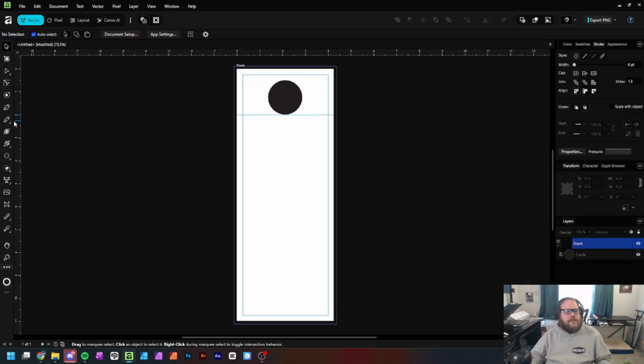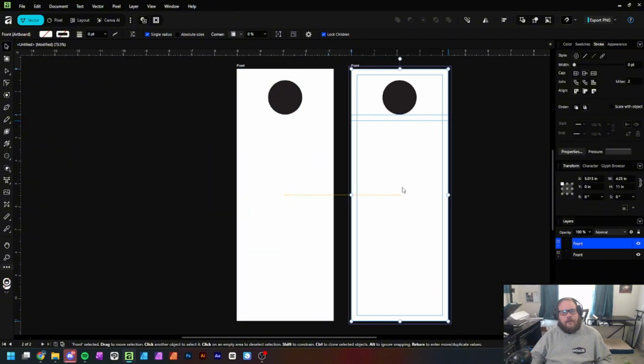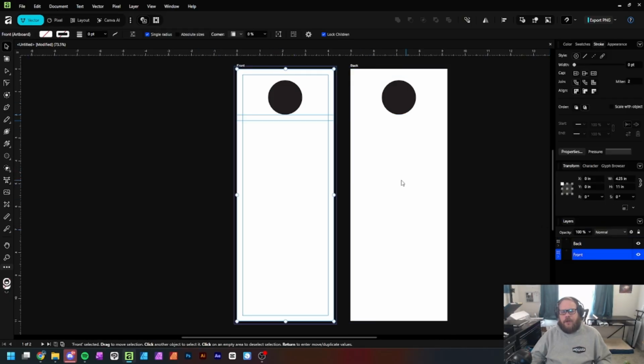That's now how the door hanger hangs. I also want to make sure that I have a margin set up already. So this is where this stops. That's not my safe area. I don't want artwork going there. That's important, like text or something. So I'm going to actually have about a 1/4 inch. I don't have to be exactly perfect here. There we go. And now I'm going to copy this, and then I will call this one back. Now I've got my front and my back laid out in different artboards.